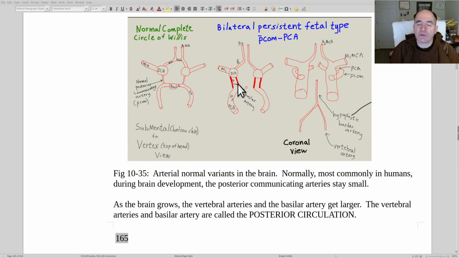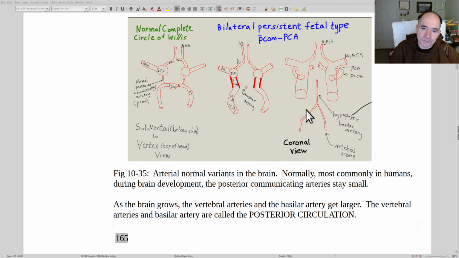And the relevance is when you've got the internal carotid artery being the main blood supply to, let's say, the occipital lobes, then you don't really need much blood flow coming through the basilar artery, just enough to perfuse the brainstem and the cerebellum. And the relevance is you'll end up with a hypoplastic, that means a small, basilar artery and small vertebral arteries. Smaller diameter arteries are at increased risk to clot, to occlude. So a lot of people have this normal variant. I see it quite often. I see it several times a week.